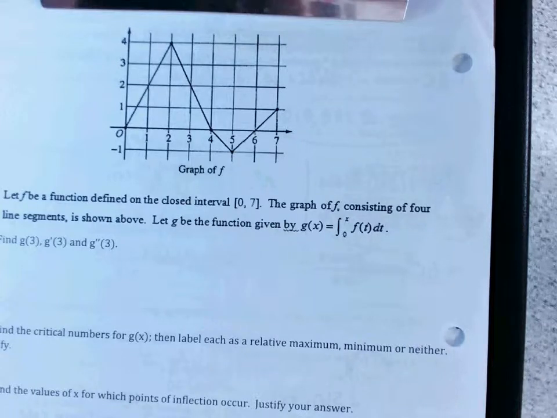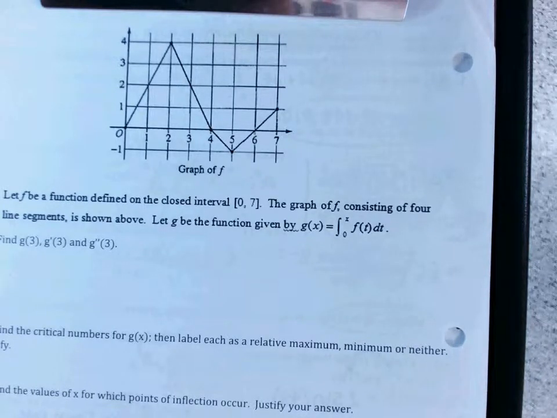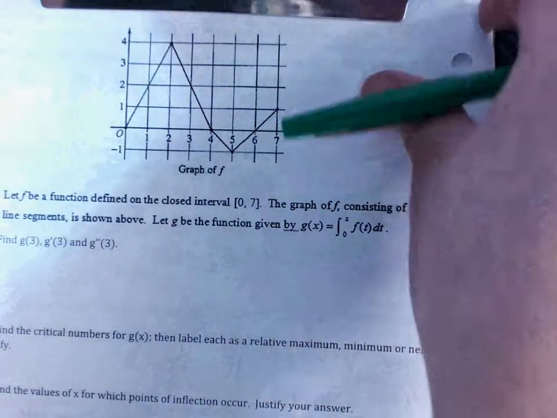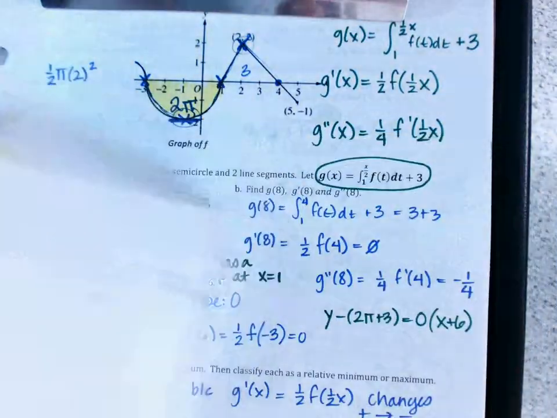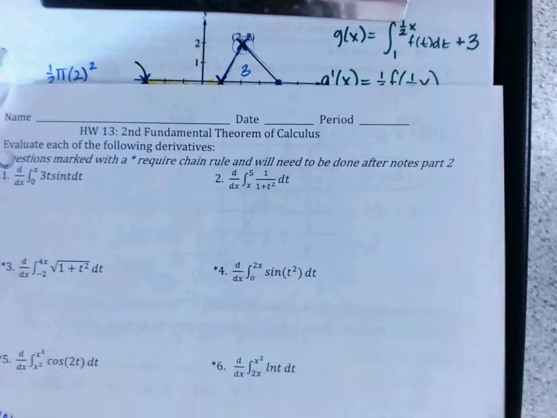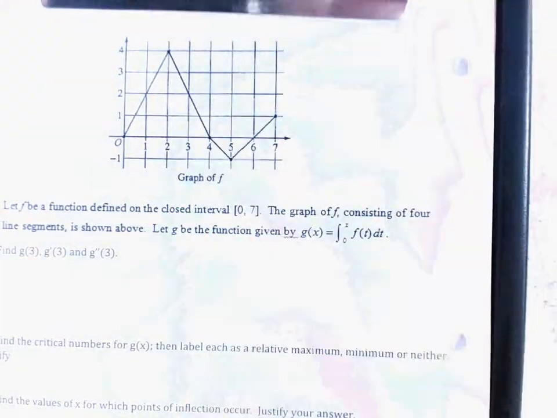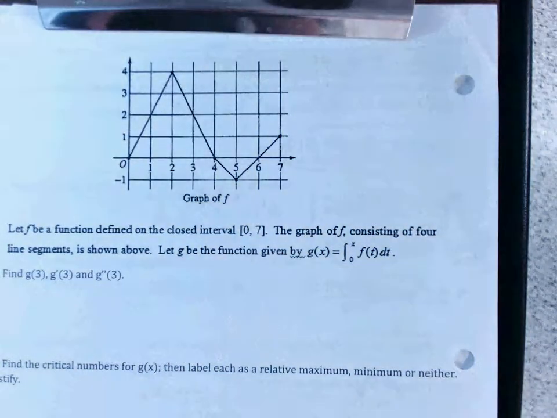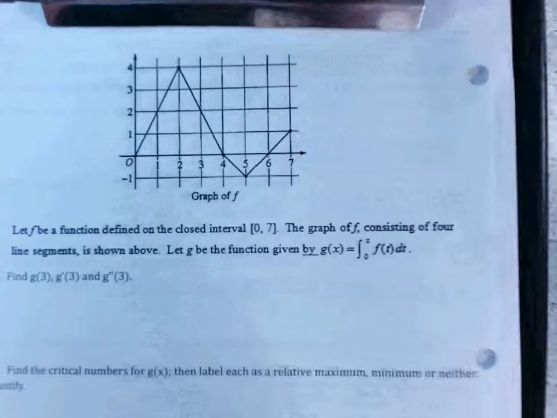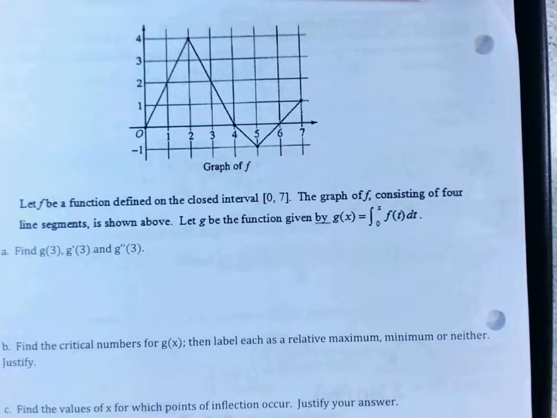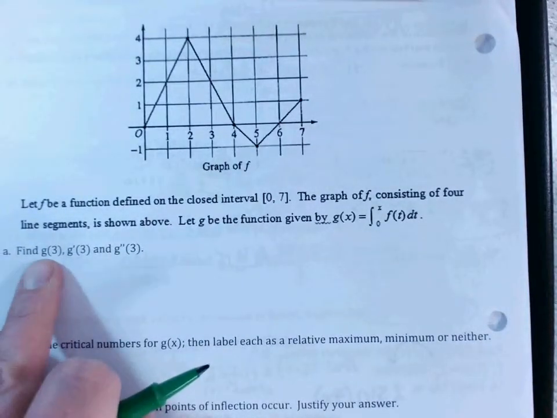Okay, the second question I wanted to help you out a little bit on is going to be part E on this question, which is on the back of your homework for this week. So homework 13, flipping over to the back, we're looking at this one. In order for us to do part E, I'm going to have to do a little bit of part A. So hopefully you already did this on your own, but part A, you're finding G of 3.